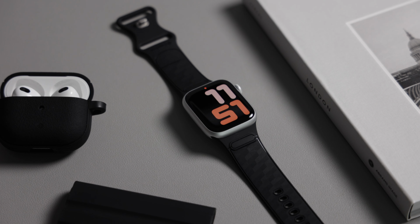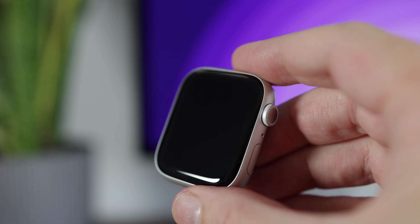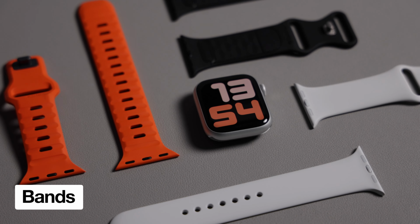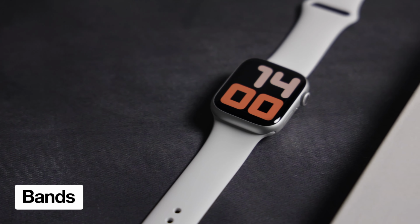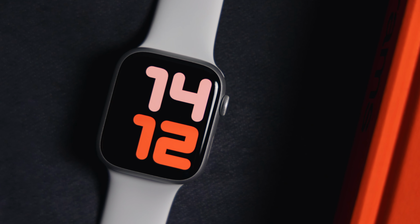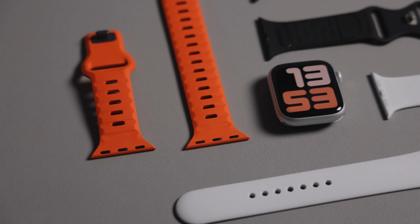In terms of colour and material, I went for the Silver Aluminium, which gives a nice minimal look. In terms of bands, my Series 8 came with the white rubber sport band from Apple. The design is fairly basic, but it does the job and has a super clean aesthetic. I also have two other bands.